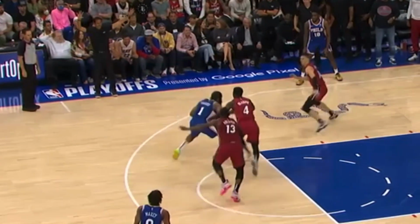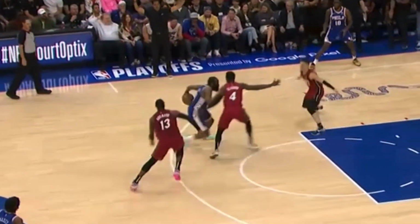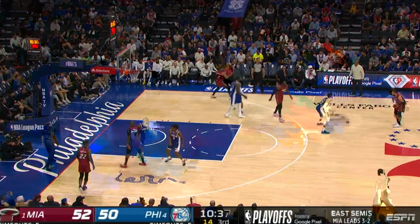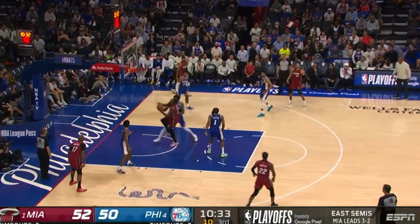The Miami Heat just beat the Philadelphia 76ers in Game 6 of the NBA playoffs. When this game started, it became very clear what Erik Spoelstra's strategy was, and you're going to see it executed especially well by the Heat in this game. One of the keys for Miami dominating was because they executed to perfection to start off the second half.